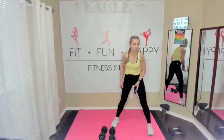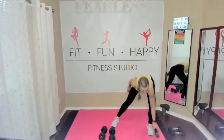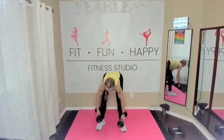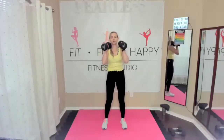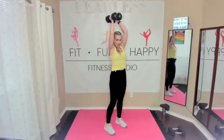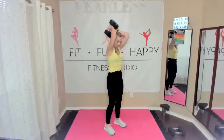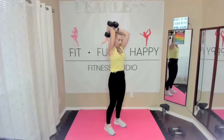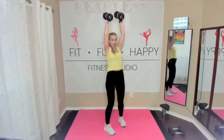Get ready. Grab your dumbbells, prepare your body. Get ready in 3, 2, 1, let's go. Last time, 3 push press. Just give it all out. Pull the belly button in, tailbone under. So back is strong and tight, protected.